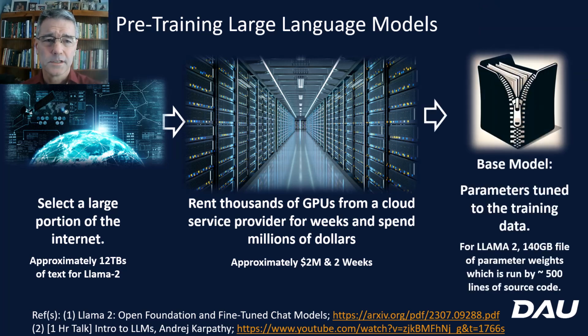Now, when the pre-training's done, you'll have what's commonly referred to as a base model. In the Llama 70B case, Meta did this step for us. Now, the pre-trained Llama 70B model consists of two files. One contains the trained parameters, the knob settings like we discussed in the Insights to the Fundamentals of a Simple Neural Network video. And then the other file is the source code that you'll need to run the model.